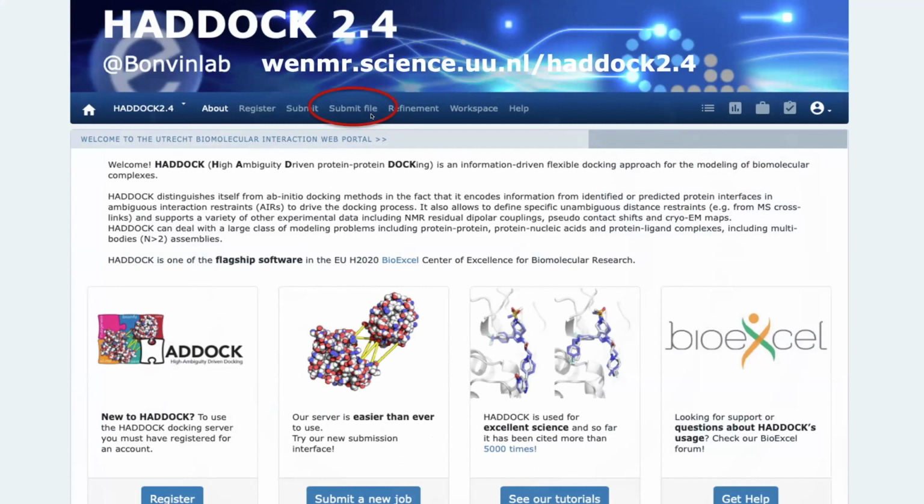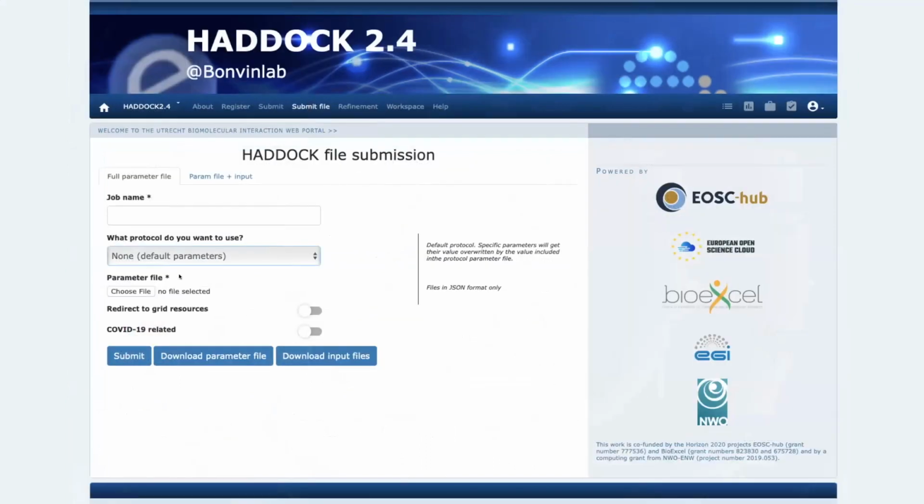There is also, when you submit a file first, an option to save a JSON file, which contains all your docking parameters and all the input data, except the EM density files, which are too large. If you save this file, you can also edit this text file manually. And instead of going through all the forms that you have to change at the submit level, you can use this submit file option where you simply upload this one parameter file and the docking is launched. So always basically save this JSON file.